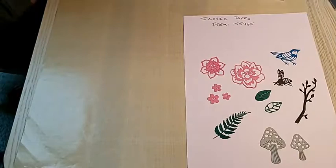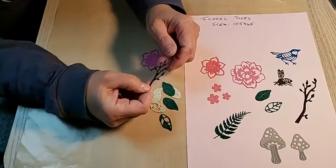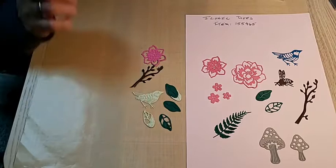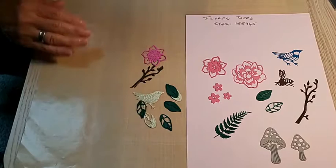I just have one flower. I ran out of brown paper that had the adhesive on the back, so I just die cut what I had. So we're going to play around with that. The bird, I don't know, we're going to add colors to him, and that's something we're going to talk about, is adding colors. What else do I have on my table? So I have lots of ideas on things we can put behind our die cuts.